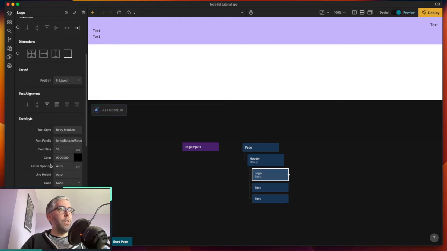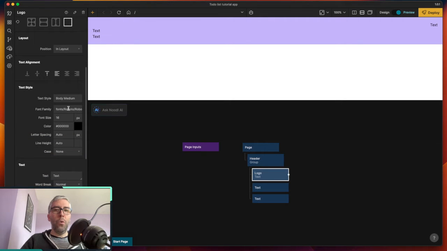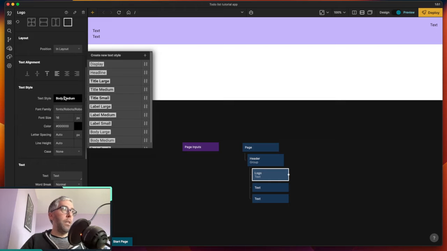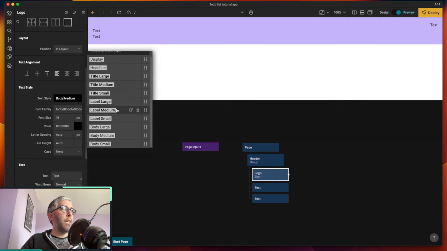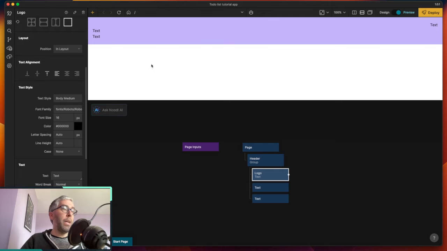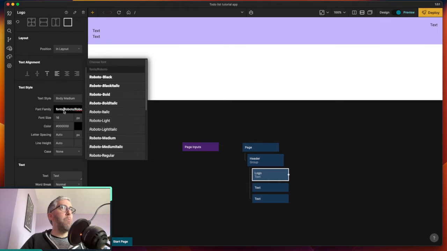And we're going to change the style. We're going to change this to Roboto Medium. So this is how you change the fonts directly without using a text style. In the long term or medium term, you should be using text styles. So say this is a title large, then you should be clicking here and changing the style of Roboto Medium and etc. here, and then choosing title large as a style. But this is, you know, us making something custom just to be quick and easy and to learn how it works. So we can change manually here, and it doesn't really have any impact on the rendering side of the website or the web app.